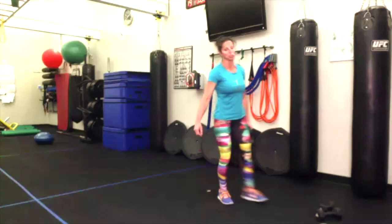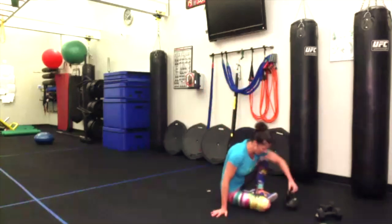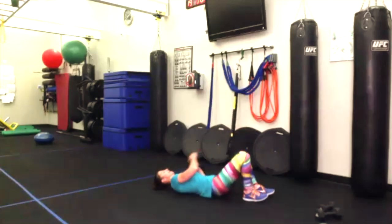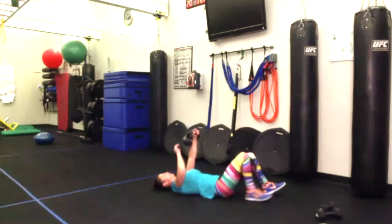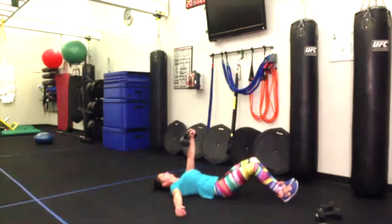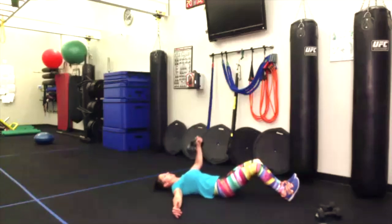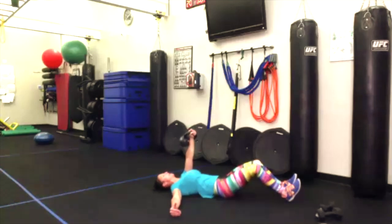And last one, chest press. On your back. Those heels into the ground. And again, think about your last two fingers, ring finger and pinky, and the heel of the hand helping to press that bell.